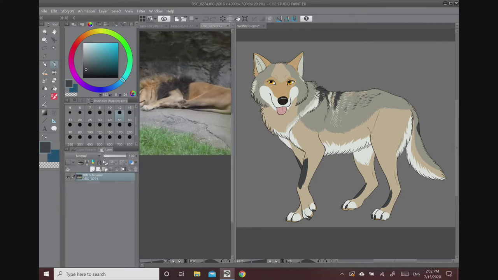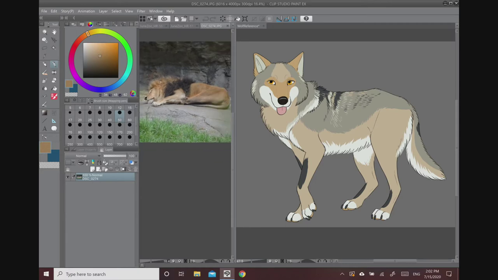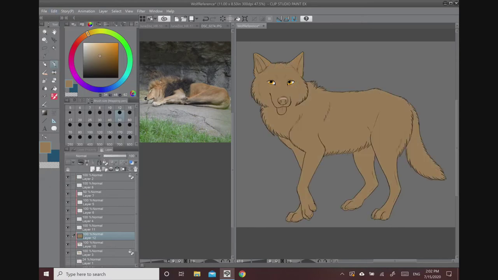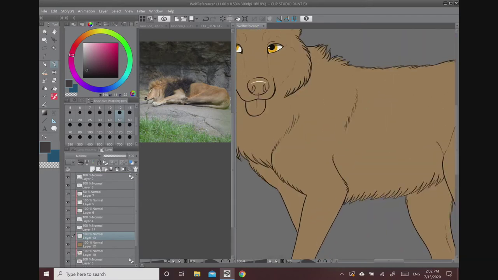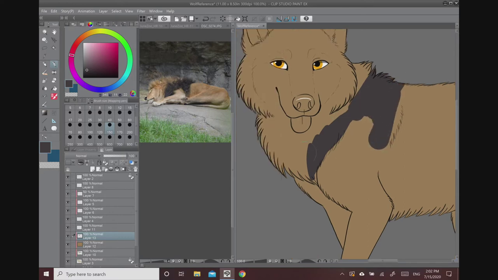Now say we just really love this dark marking on this lion. So let's use that. So let's take this dark orange. And then let's take that really dark section of hair and let's apply that. It doesn't look like it goes all the way up the mane. There's like a lighter section up there. So let's just do it on the lower part.